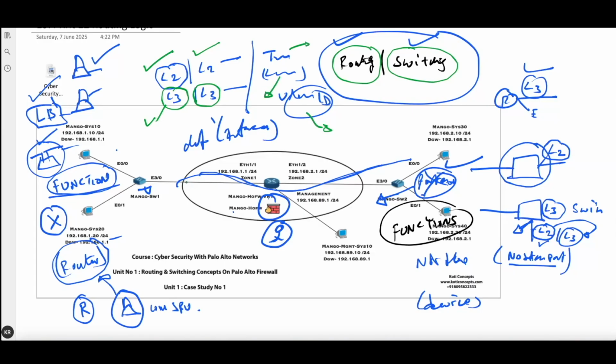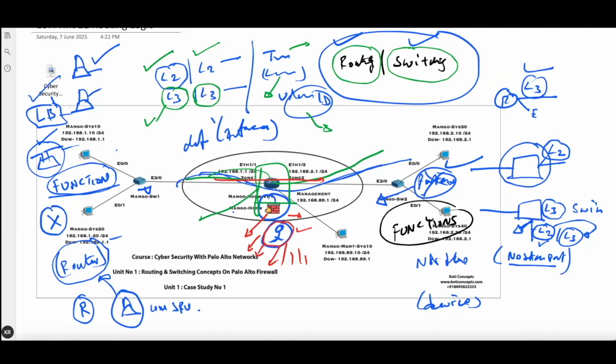Only if you can make the packet switched by the switch in the firewall, or routed by the router on the firewall, then you can say, when the packet is going like this, check source IP, source port number, protocol, user, all that you can tell. You can ask the security guy here to give security: check this, check that, and then allow or deny the packet access. You can do that.